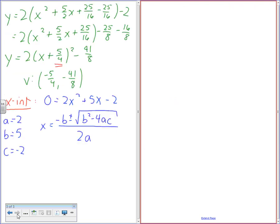Okay, so just going to sub them in here right now. Can I get someone to be brave to sub them in? It should be negative 5 plus or minus the square root of 5 squared minus 4 times 2 times -2, divided by 2 times 2.